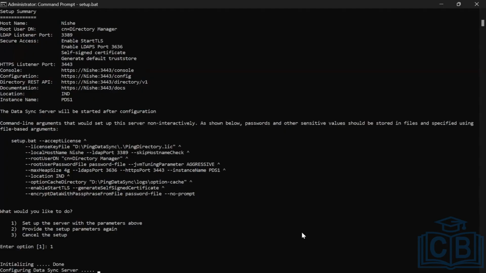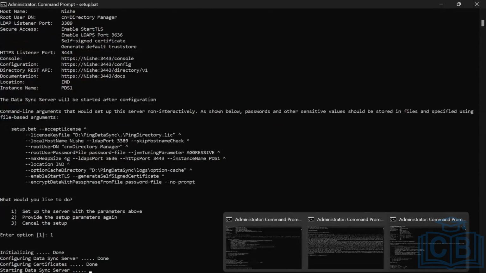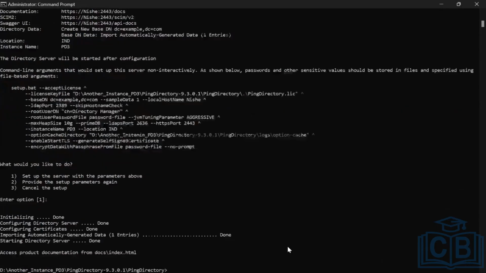The thing is that you are doing four things at the same time: one is screen sharing, one is running the PD1, another is the PingData sync server installation, PingDirectory another instance is running, and PingFederate is also running in the backend. It's basically continuous.